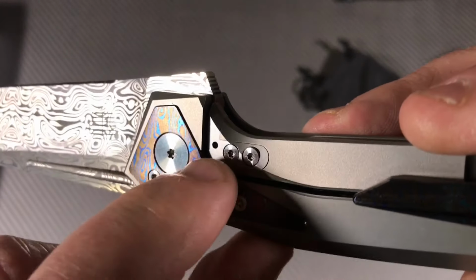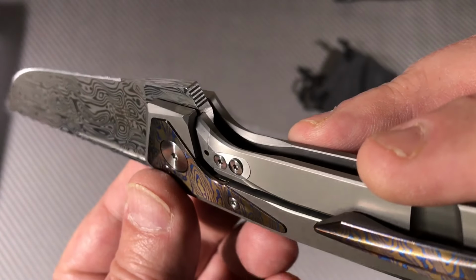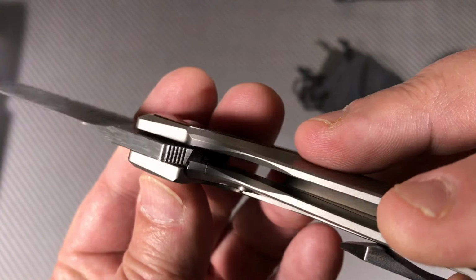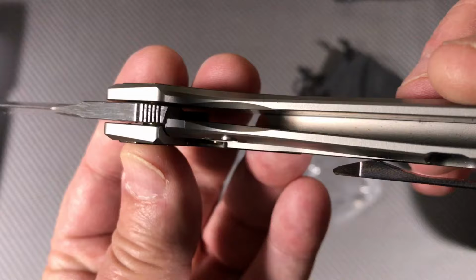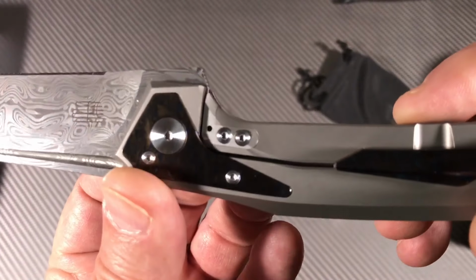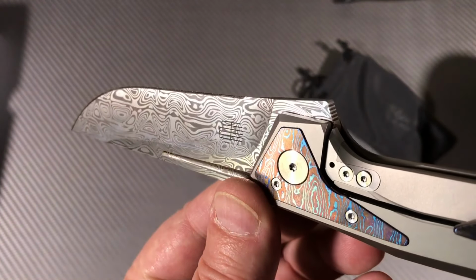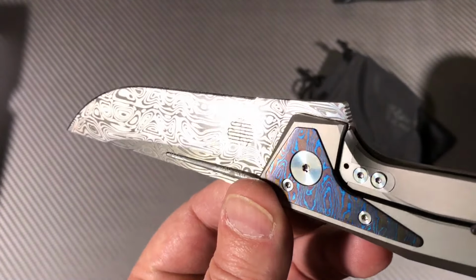But, you know, having to do this lock bar from the outside, how about that? Wow. Yeah, it ain't easy to operate inside of an integral frame knife. No, it is not. But this is, wow. This is a beautiful knife.